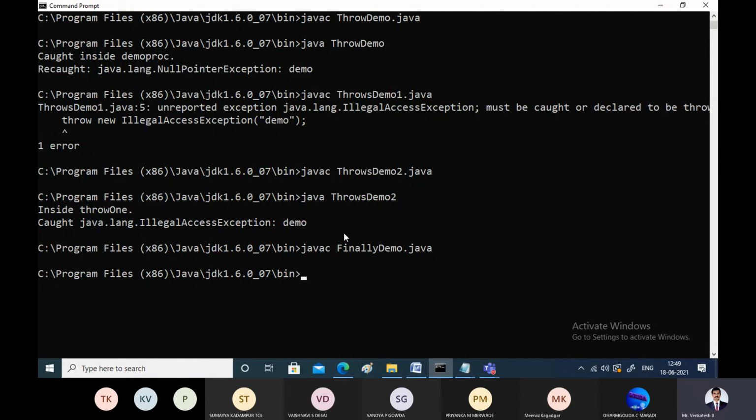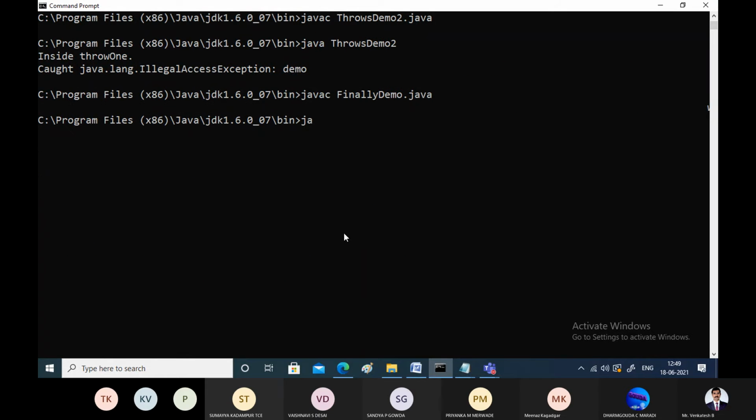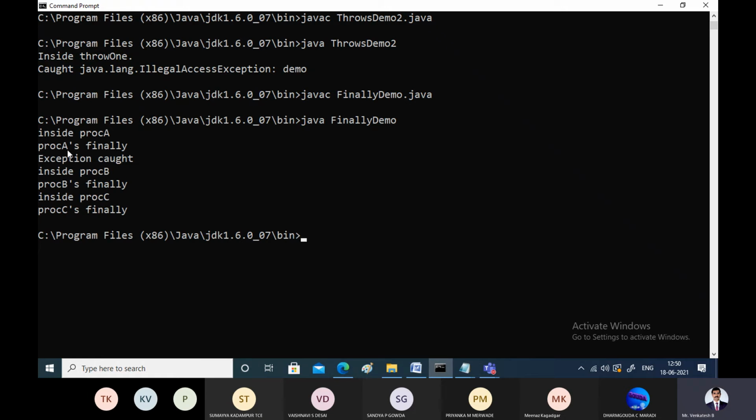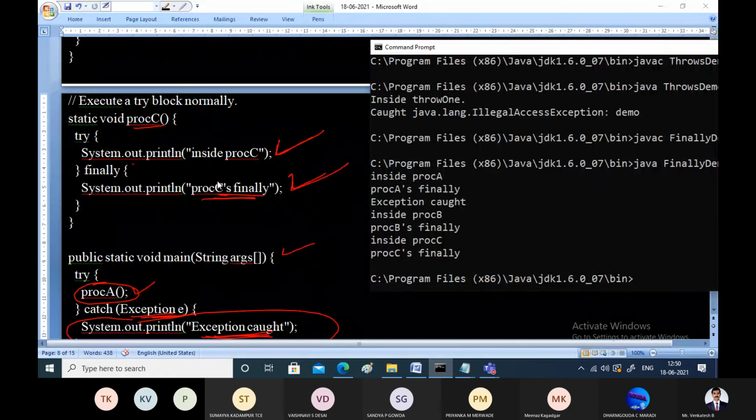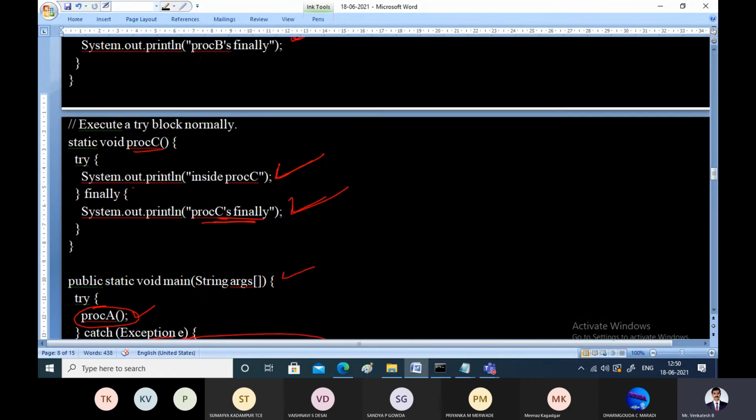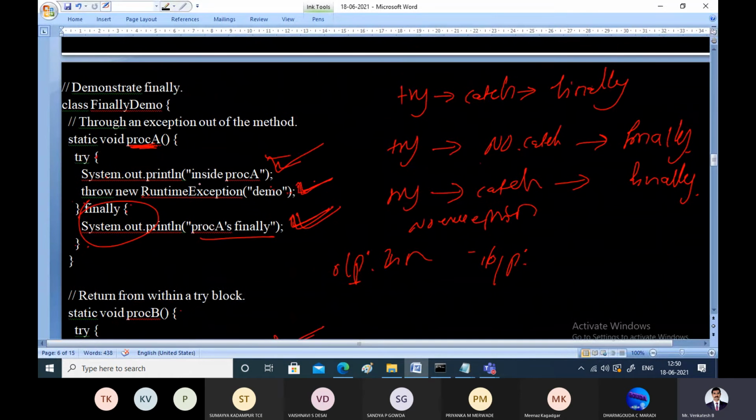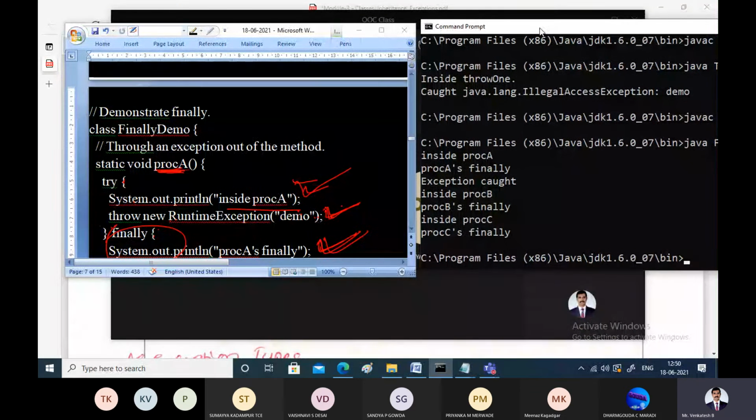Finally demo. Java. Yes. Inside process A is finally, exception caught. So here, whenever process A is executing, what will get printed first? Inside process A. Yes.